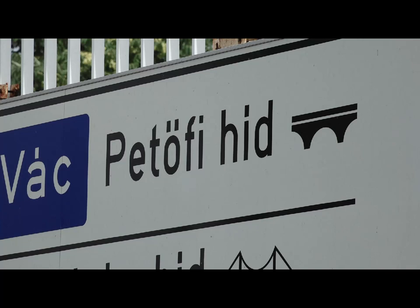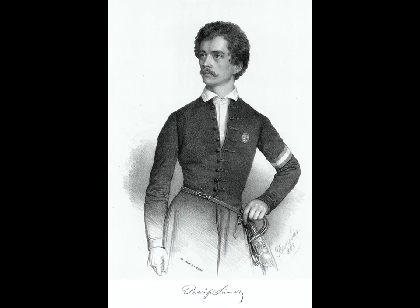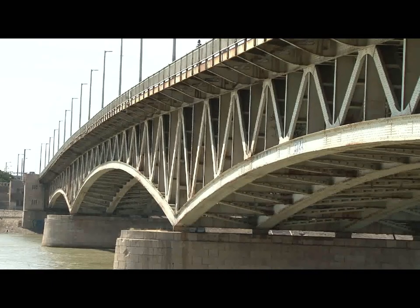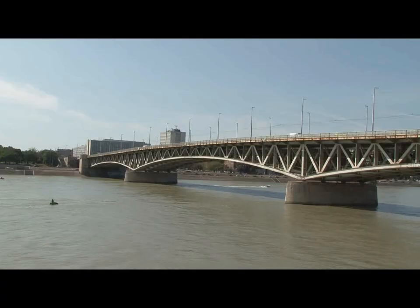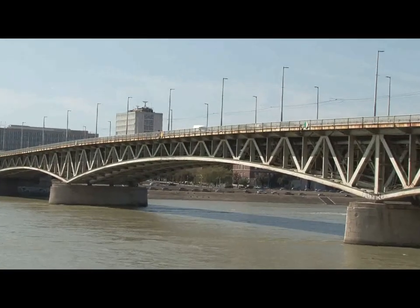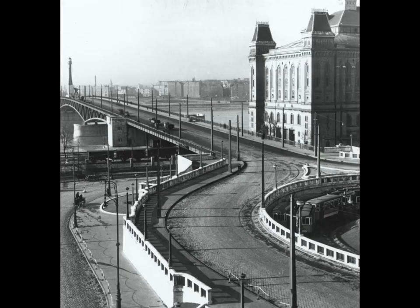The next bridge is Petőfi Híd — in English, Petőfi Bridge. Petőfi was a key figure in the Hungarian Revolution of 1848 and became Hungary's national poet. This bridge lacks the usual grandiose style of Budapest bridges. However, the arch is considered to be the most pleasing of bridge forms, and it works well for Petőfi. Structure-wise, it is a deck truss bridge. When it was opened in 1937, political and economic problems demanded no-frills functionality — aesthetics had to take a back seat.